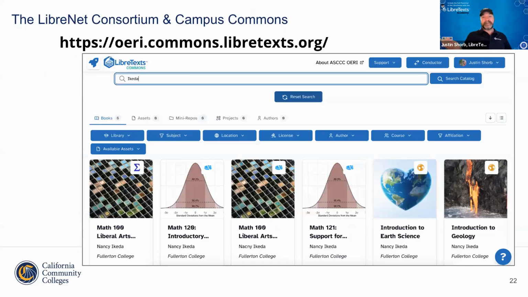But that also means from the OER Commons, you should be able to look at all of the books by Ikeda and see that there are some from math books all the way to Introduction to Earth Science and Introduction to Geology. So this professor happens to have actually published books in 3 of our different libraries. So they would be in the campus bookshelves for each of those 3 different libraries.